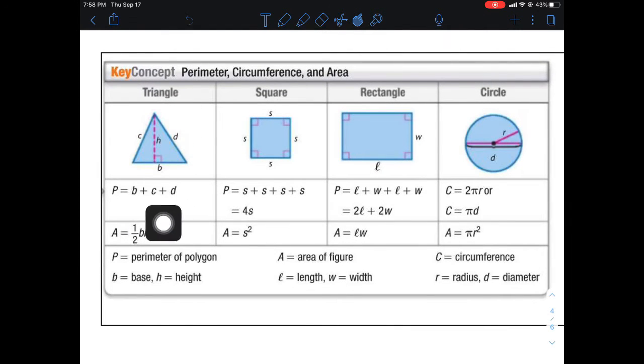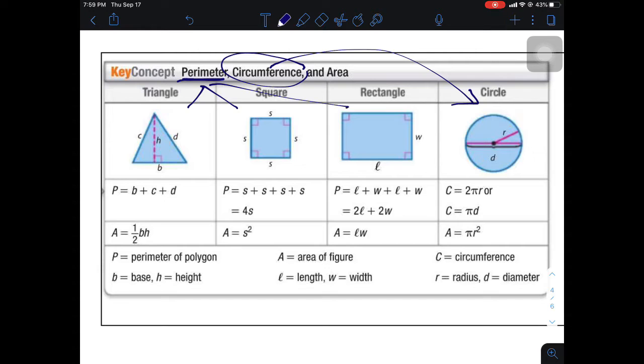Here's a triangle. And so the perimeter is like this side plus this side plus this side. On a square, it's the same. The sides, add them up. So this plus this plus this plus this. Same with that. This one is not called perimeter, it's called circumference. So this is called a perimeter when you're talking about the sides. But for a circle, it's called circumference. Okay, so that applies to that only. And the perimeter applies to these three.